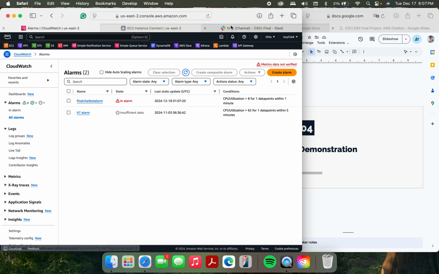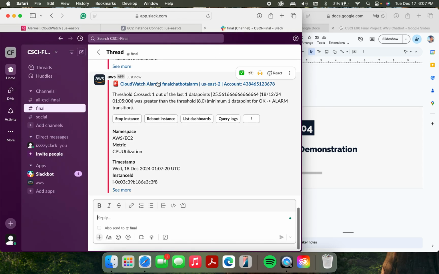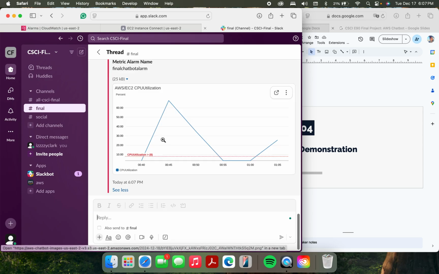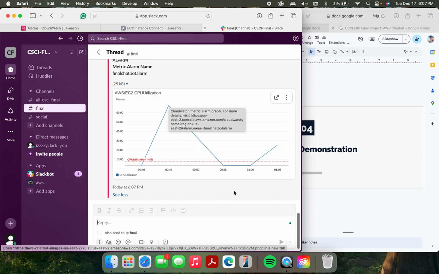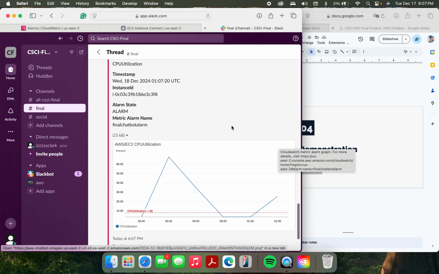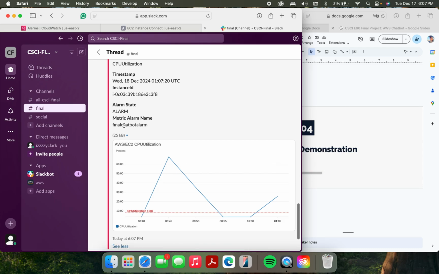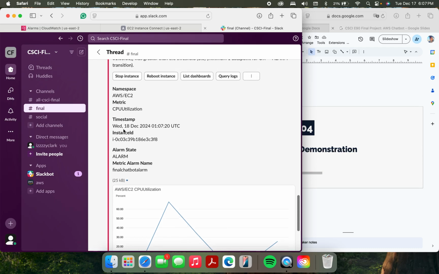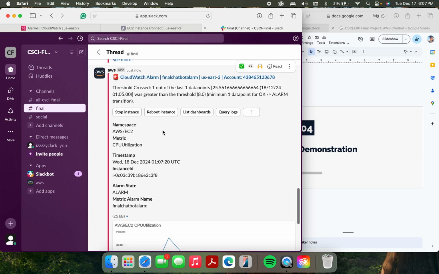Oh, it is an alarm, meaning that there you go. We just got a notification right now. CloudWatch alarm, threshold crossed, same thing. Let's go and see more information. Here's our little graph that just happened, telling us what metric, alarm name is going off, what instance, what time. So awesome. So glad that worked.